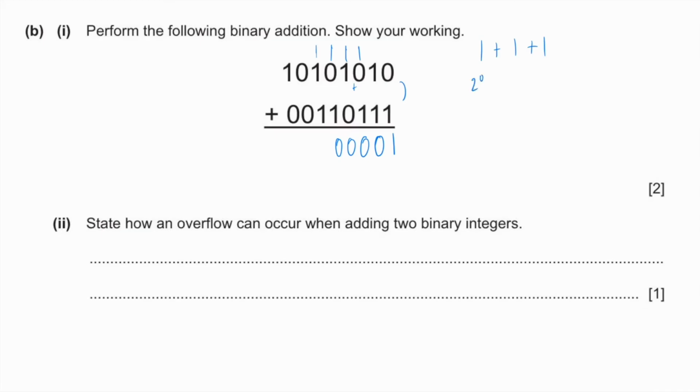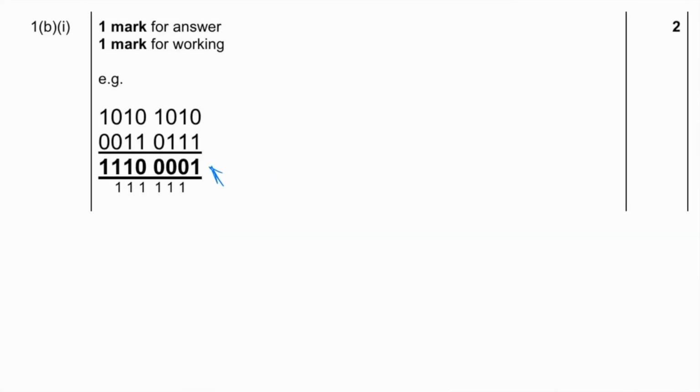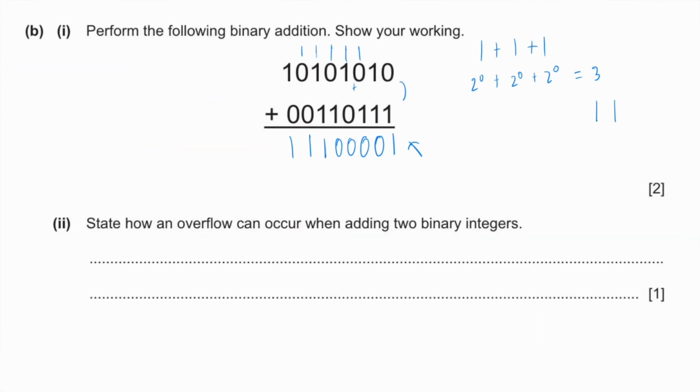So this is going to represent 2 to the power of 0, plus 2 to the power of 0, which is actually just going to give us 3. And the way we represent 3 in binary is going to be like this: 1, 1. So we can write a 1 here, and then we can also carry over a 1 on top over here. So we're going to end up with 1 right here, and also 1 right here. And that's just going to be our answer. So let's double check that we got that right. 1, 1, 1, okay, we're good to go.